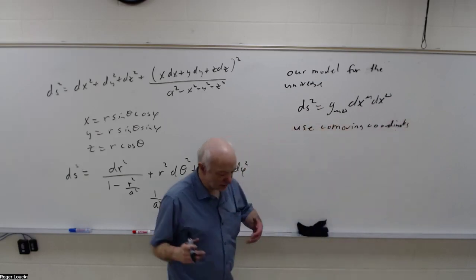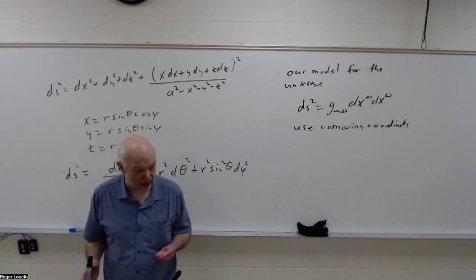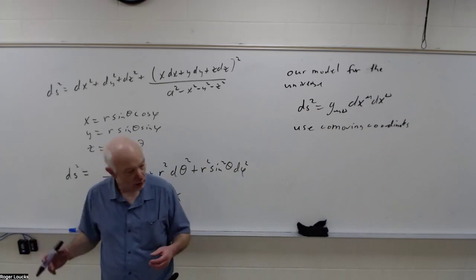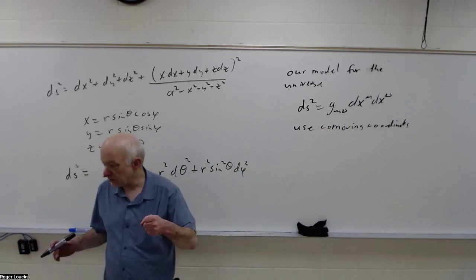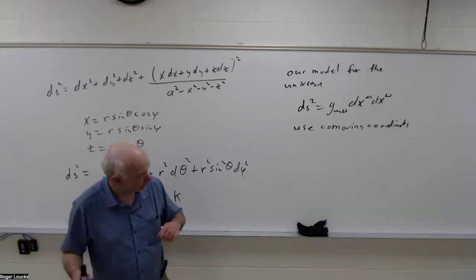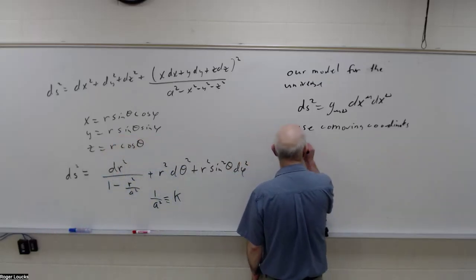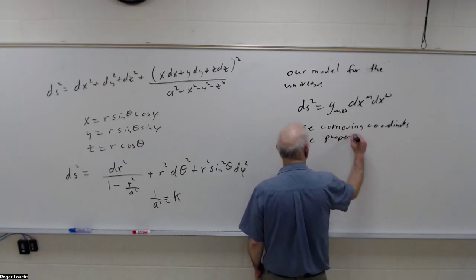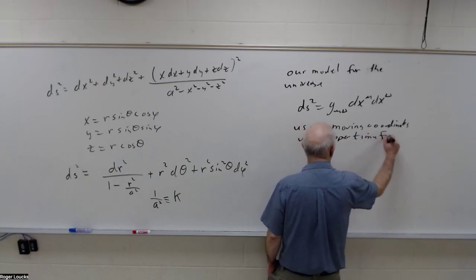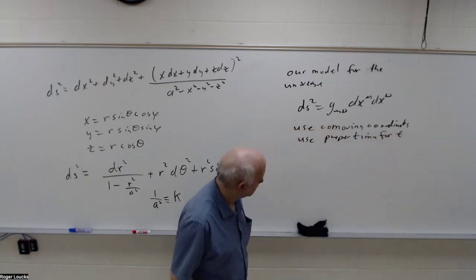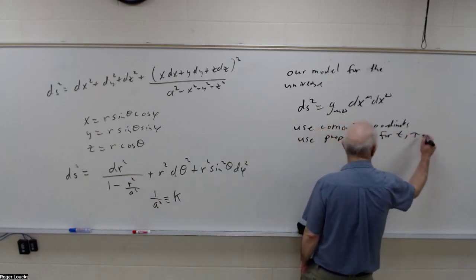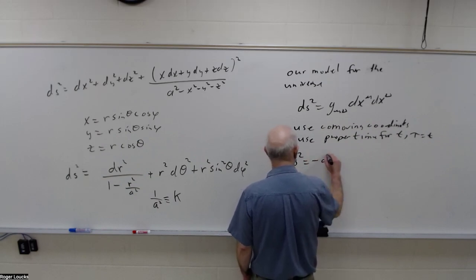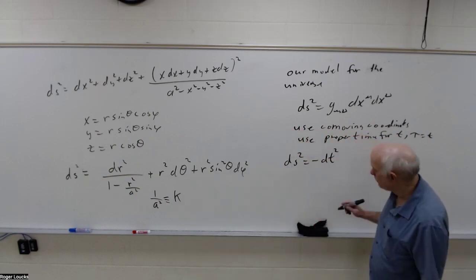So any point is basically going to represent the location of the galaxy. We're assuming that on a big enough scale, basically everything is uniform. And we're assuming that those galaxies are not moving because the space is expanding itself. We're also going to use proper time for t, and I'm just going to call it t. So your tau is t. So it's going to become this minus dt squared. We're in natural units here.